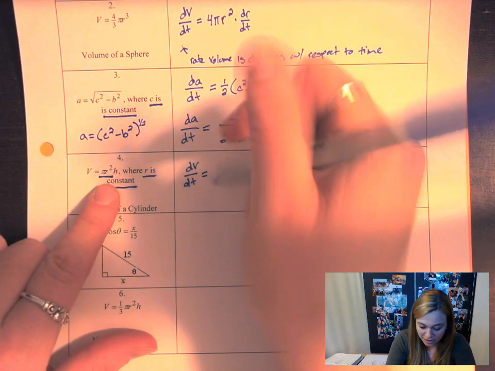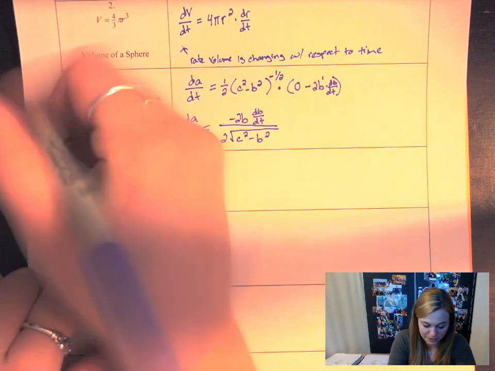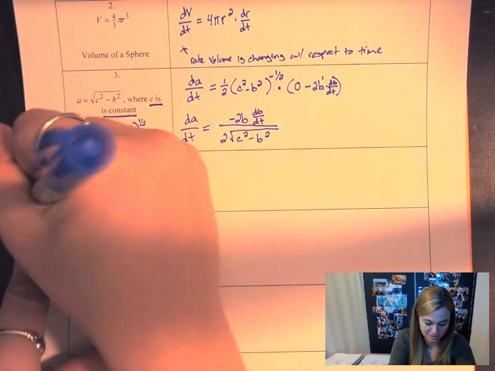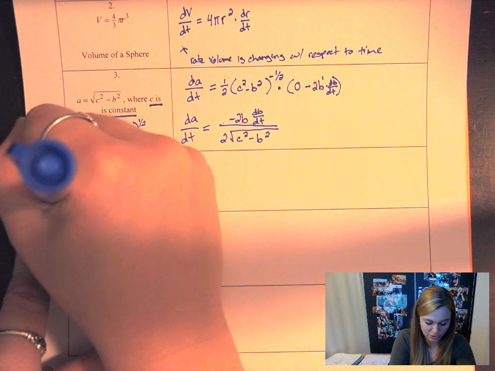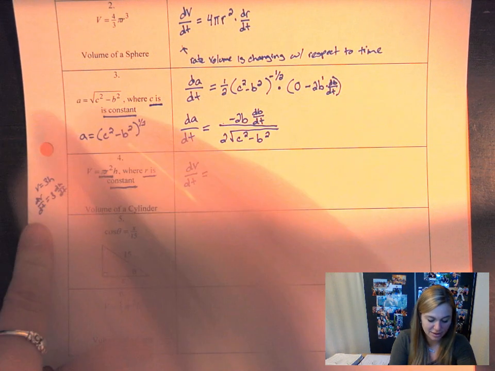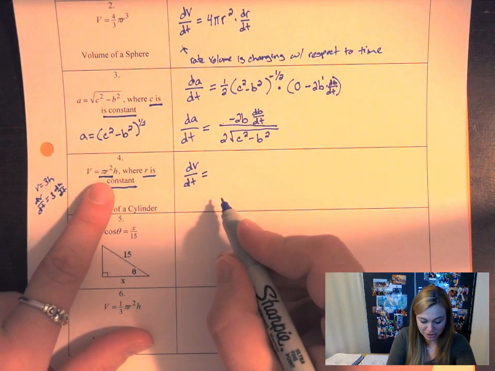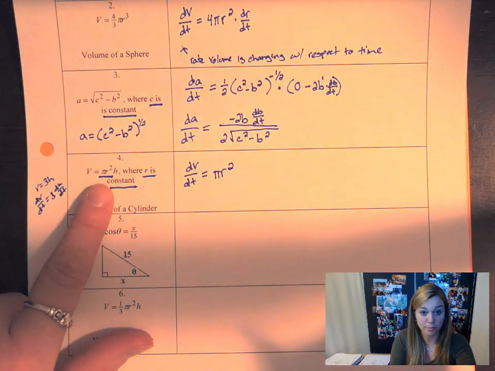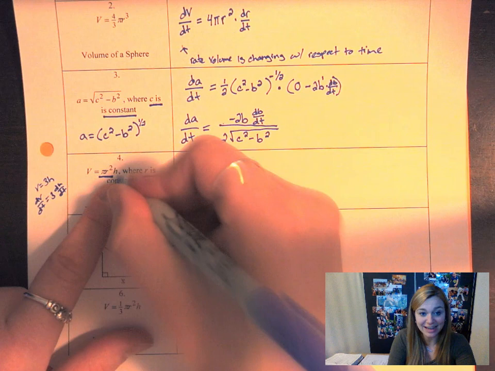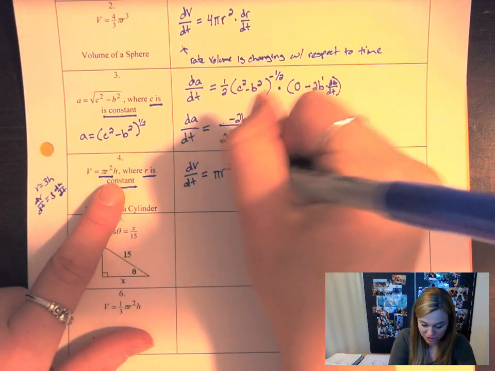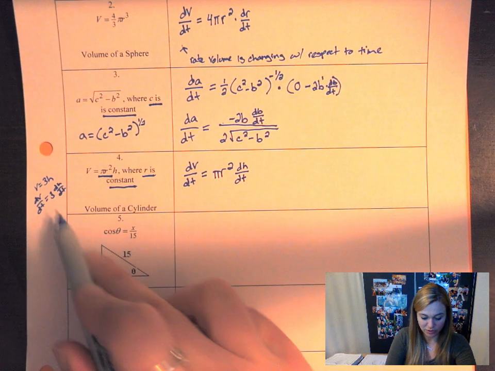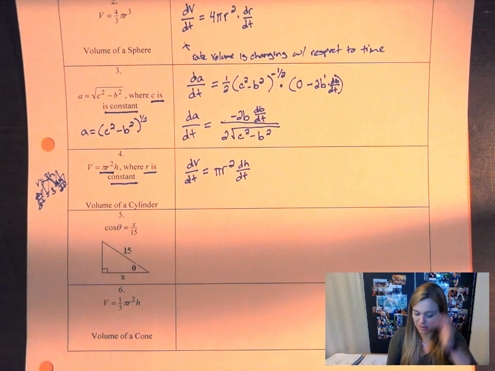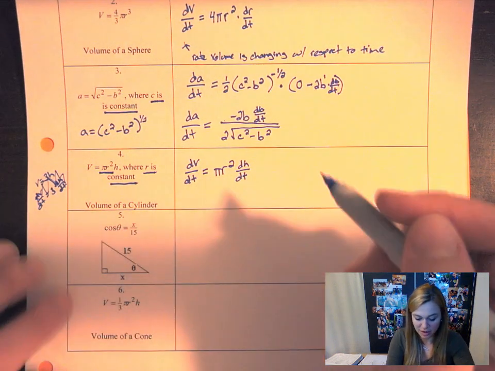Okay, so dv dt, the derivative then of, let's say, I don't know, if this was volume is equal to 3h, I would have dv dt is equal to 3 dH dt. Same idea over here, because pi r squared would be acting like the 3. So I'm going to just say pi r squared. It's just a number. And then the derivative of h is 1 dH dt. So it looks similar even though pi r squared is weird, but it's a number. Okay, getting rid of that business just so you don't think that it's related to this problem.